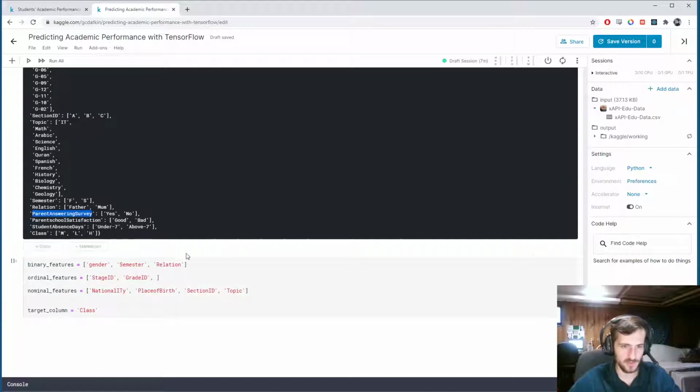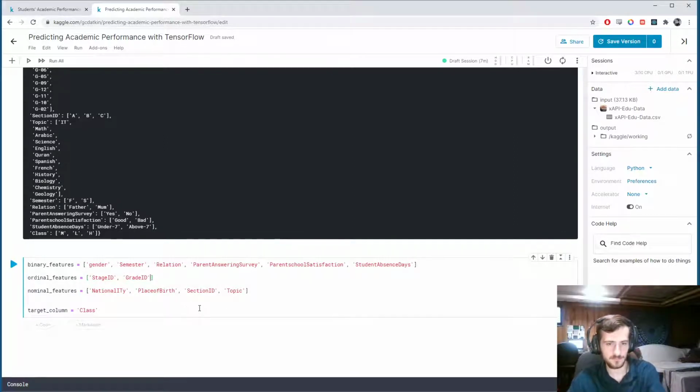Parent answering survey, also binary. Parent school satisfaction, also binary. Student absent days, also binary. And class, which is our target column. So now we have properly categorized each of our categorical features.